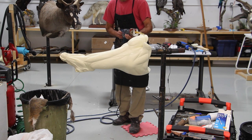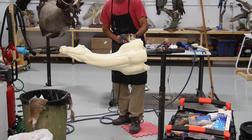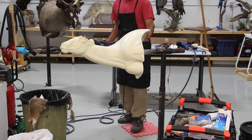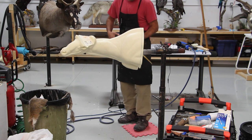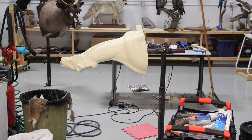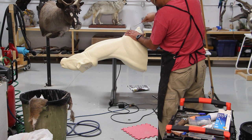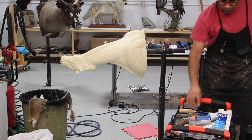At the same time I can leave as much material as possible on the mannequin. The back of this form, how it comes from the supply house, has a wooden block which I've used to hold up the mannequin on my mounting stand. Here I'm cutting out the part of the brisket that was showing — I just cut that piece out to make it more pleasing on the wall.